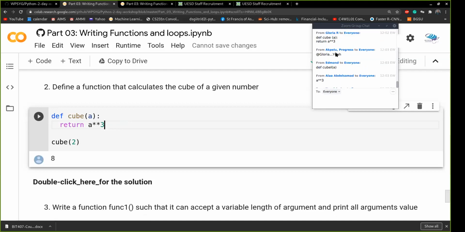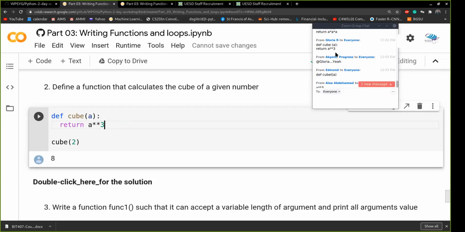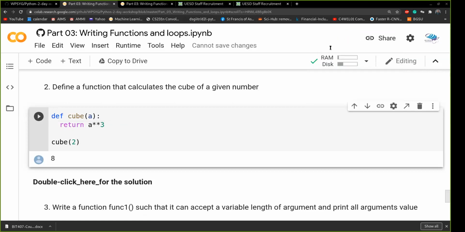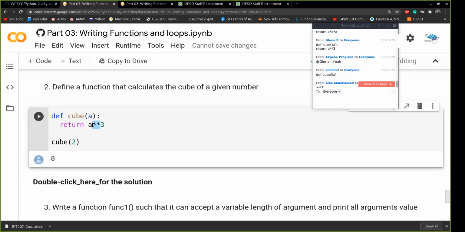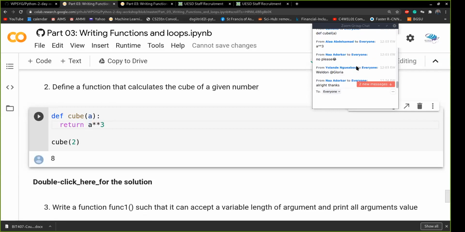I think Gloria says return, then you just use the power operator. Like we learned in the beginning, this means raise to the power, right? So if we have A raised to the power 3, and if we want it raised to the power 10, we can have it easily and it's more efficient. So we go that way.